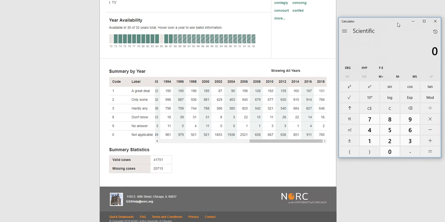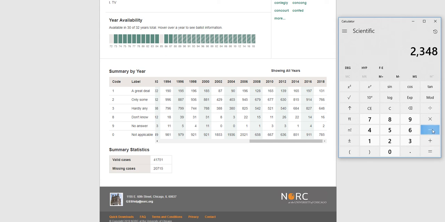So for example, let's say we want to find the percentage of people who replied that they had a great deal of confidence in the institutions that were named. So we just need to find the total number of people who responded. So I can add up all of these responses. 766 plus 648 plus 16 plus 2 plus 785. And there were 2,348 responses if you count the people who did not answer.